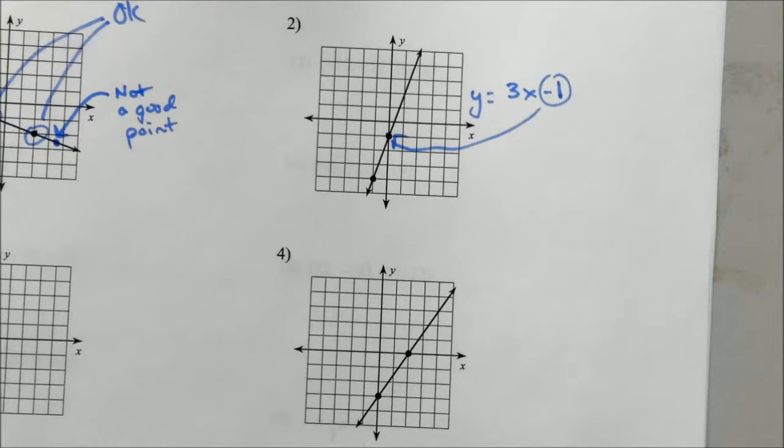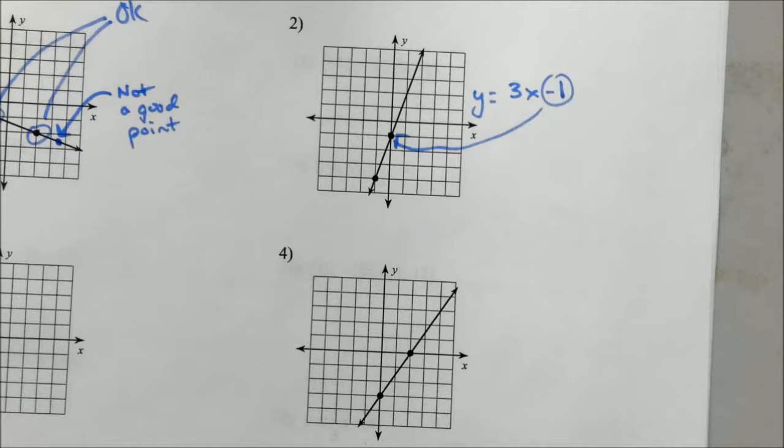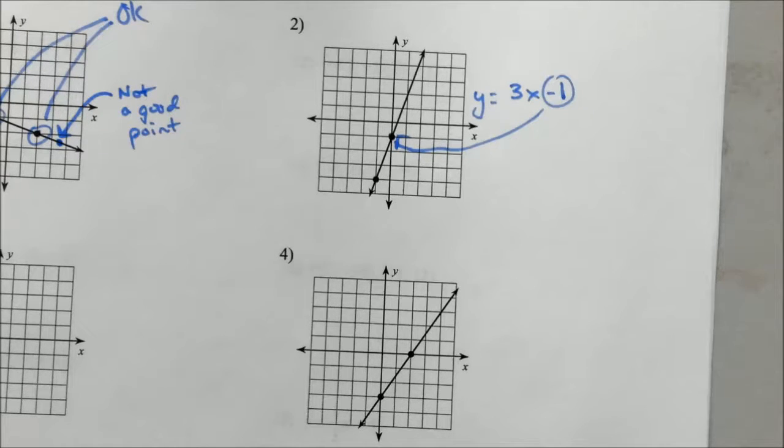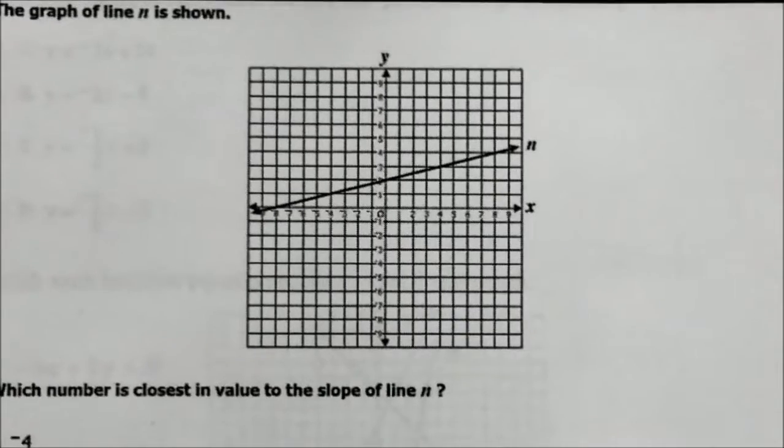I'm always going to try to do that, and every once in a while you'll encounter a graph where you can't, but it's not a big deal if they're just asking you for slope. When I look at every problem, I try to do that just to make my life a little bit easier. So let's look at the actual problem. I'll zoom in a little bit so you can see. So here is your graph.